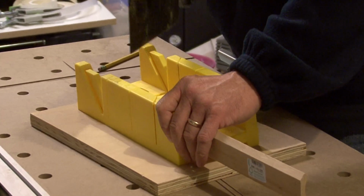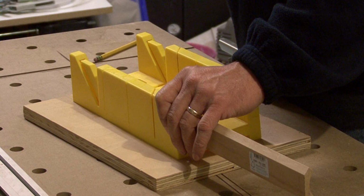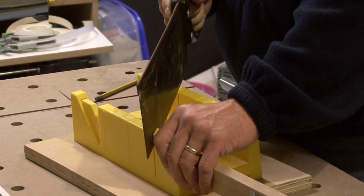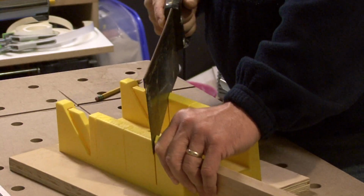outside surface, and the reason I'm choosing this side is that all your teeth on a miter saw face forward, so you're making your cut when you're pushing forward. So you want to have the piece braced against the far side. So we'll line up with our slots.